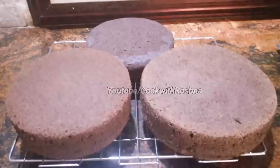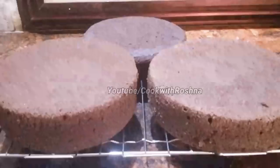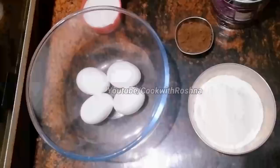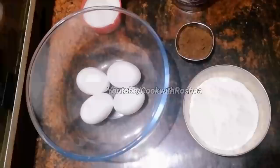Hello everyone, welcome to the Baking Class. Today we are going to do this. We are not ready for the oven. We have 3 basic recipes of chocolate sponge cake. It is easy to use for black forest cake and chocolate cake. We are going to do it with a sponge cake.